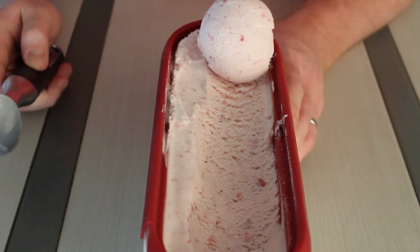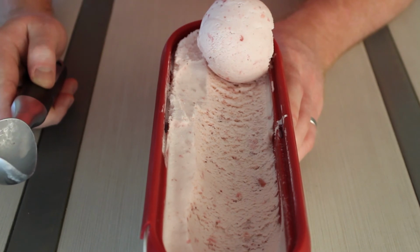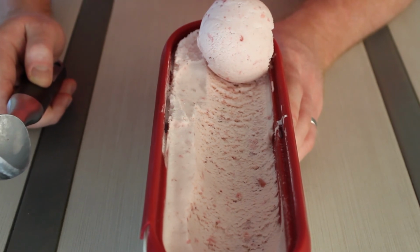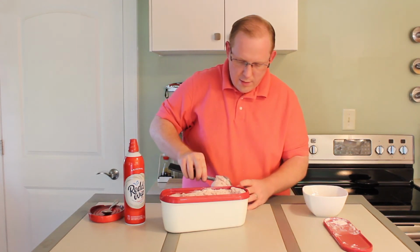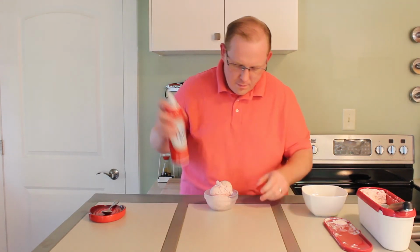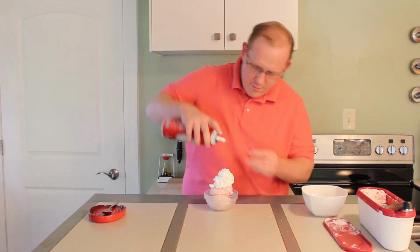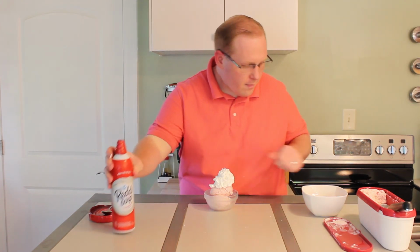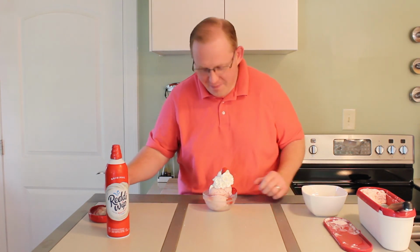This ice cream has a really great texture, and we can see all those little pieces of strawberry in the ice cream. Let's go ahead and try it out. This ice cream looks delicious. Let's try it.